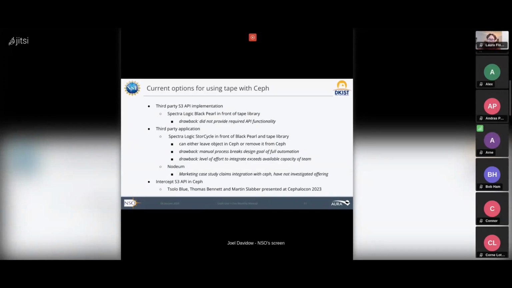We're going to be generating a fair amount of data. So in order to keep up with the anticipated level of data production from the telescope with a very small team of people, we need to automate as much as possible.